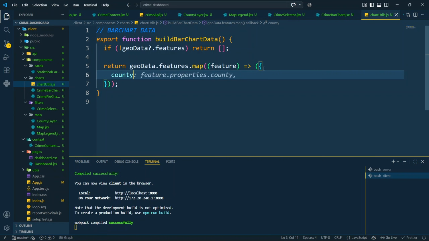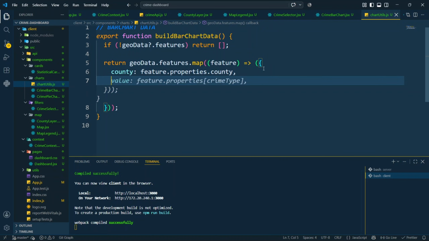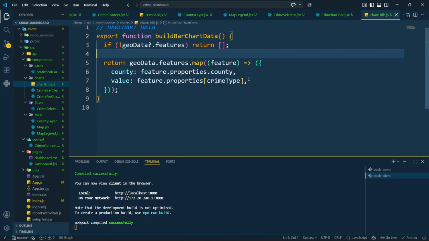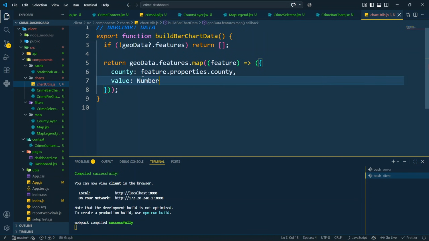and the county is going to be feature.properties.county, and we also need to get the value. So it's supposed to be value like this, and the value is going to take the features as numbers. So instead of having this auto generate for us, we're just going to say we need to get a number, and this number is going to be feature.properties.crime, or it will be 0.